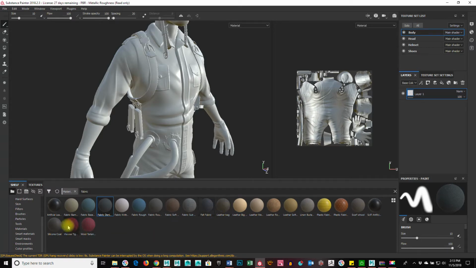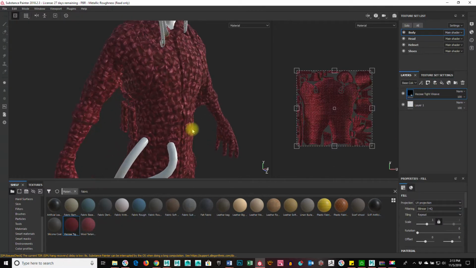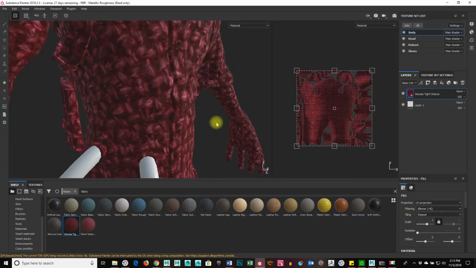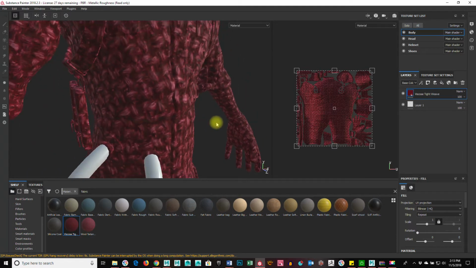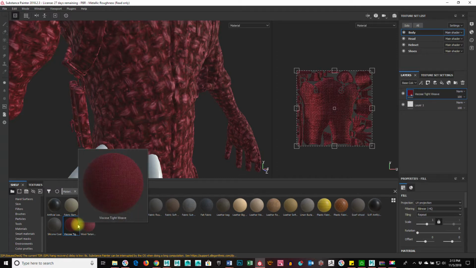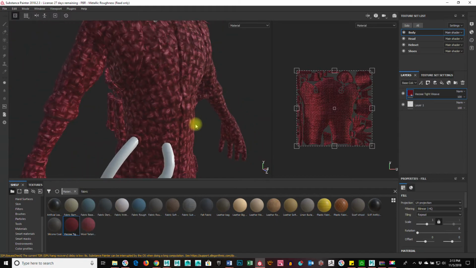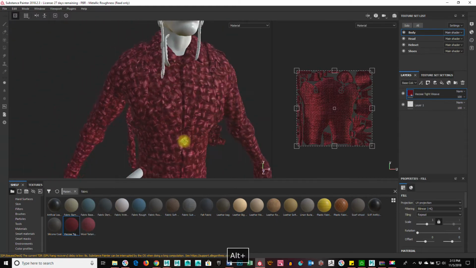So let's try out a couple. I'm going to drag one. So I drag one into my layers, and we see it's this, right? So I dragged the viscous tight weave, which is, you look at it and you're like, well, I don't know.